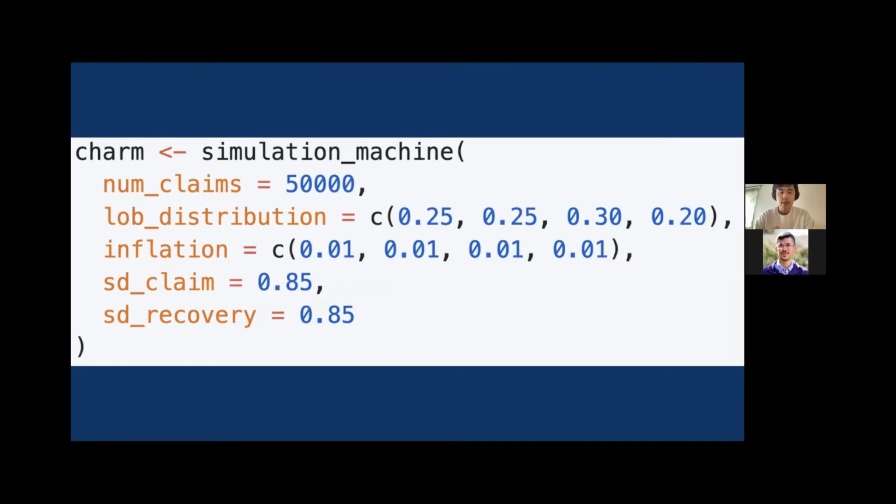This package comes with a pre-trained neural network that was calibrated to some real data, so it's going to spit out data that's somewhat realistic. And there are a few configurable parameters that a user can specify. Again, the idea is that you download this package and then you can start playing with it.